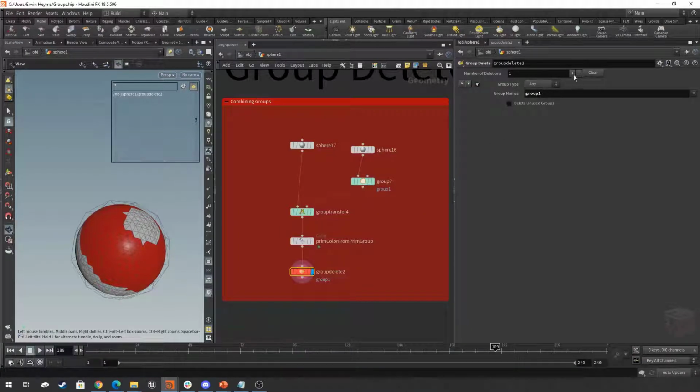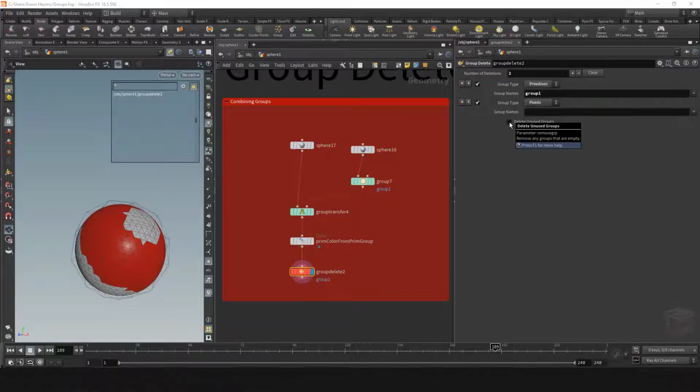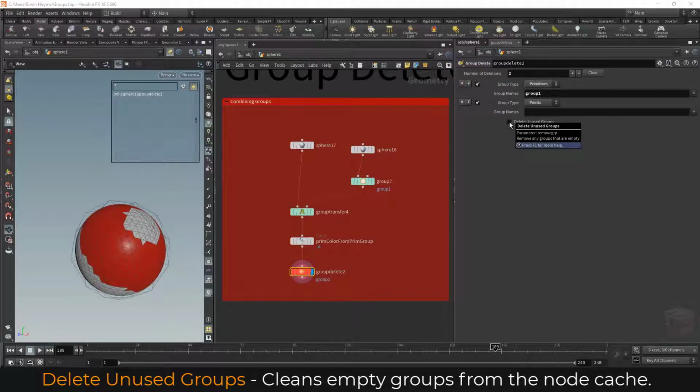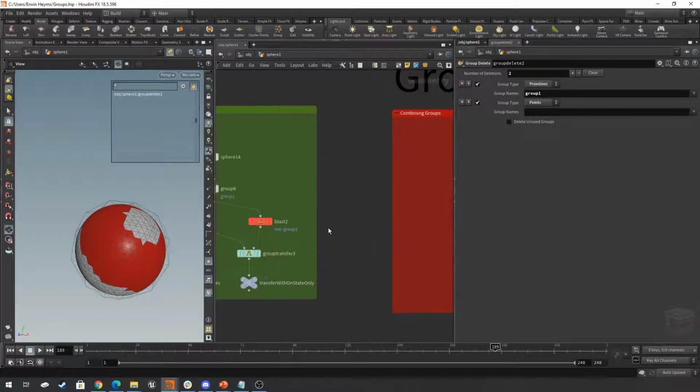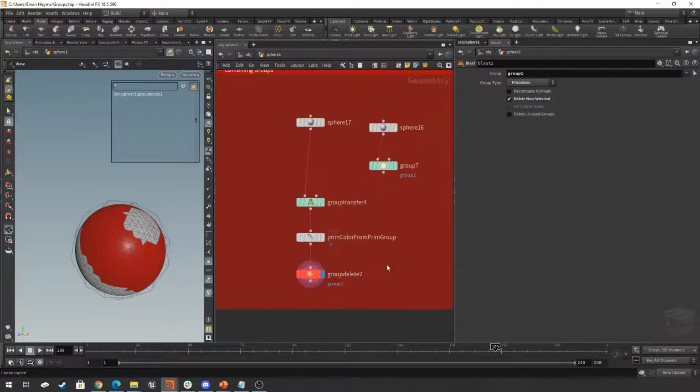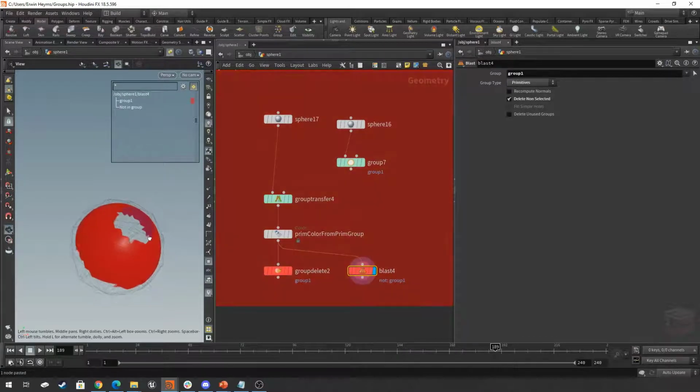Now we can specify different sets of geometry. So if we want to delete point groups and primitive groups, we can do that right here. And we can also use it to delete unused groups. In case we have removed all the primitives in our geometry that have a particular group, like let's say with our blast node over here, let's copy that, plug that in, and let's invert our selection.